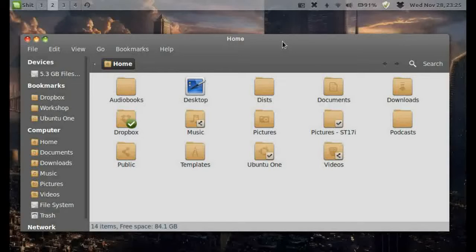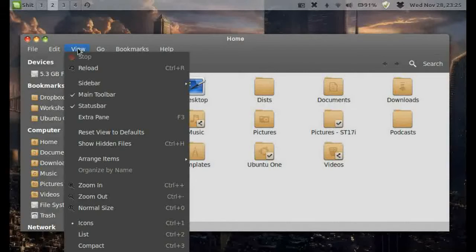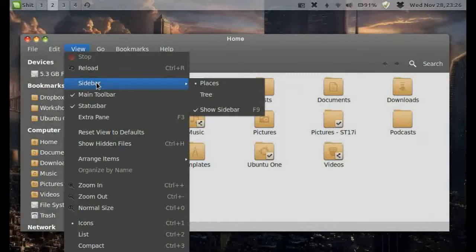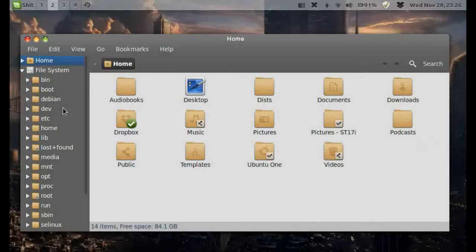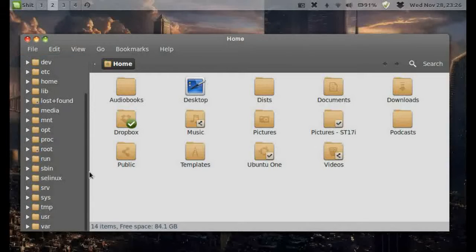So what we see here is a side pane, a sidebar, and we can either show places or tree. If you show tree, you will show the whole file system like this, which is, I suppose, in a way similar to how people on Windows are used to seeing things.